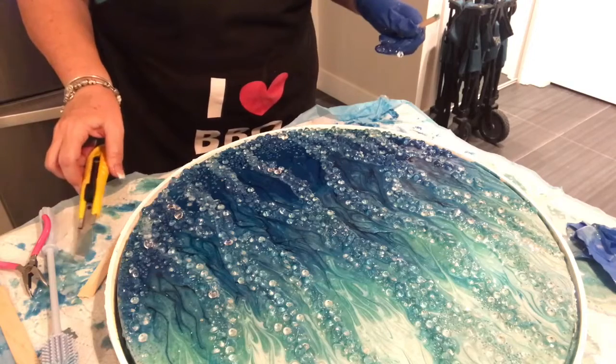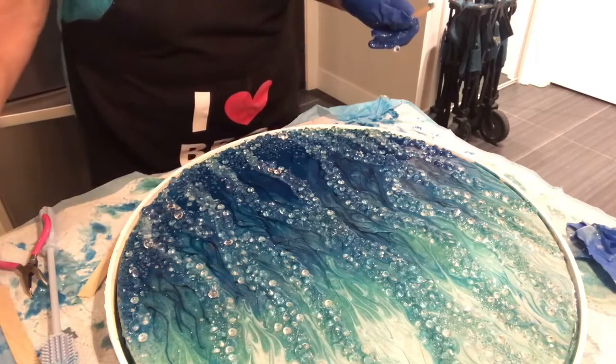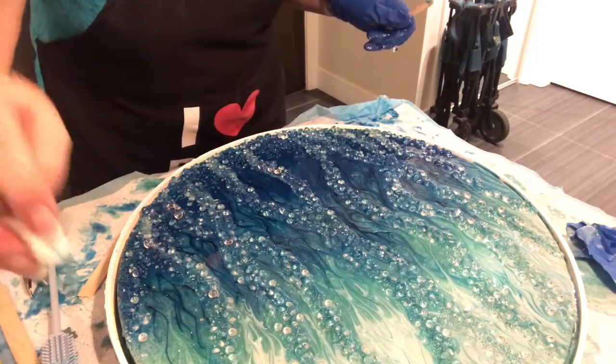Okay, well, we'll let this set. I'm gonna keep messing around with it and see what I can do to fix it, and we will take a look at it tomorrow.